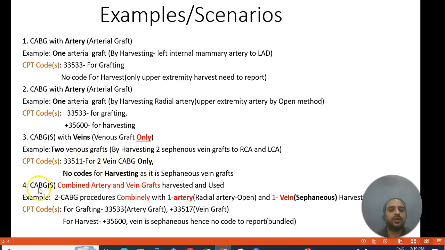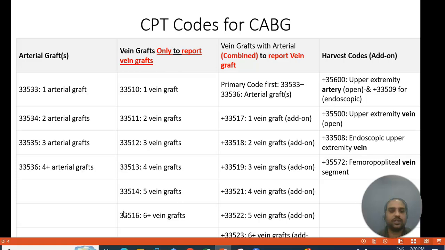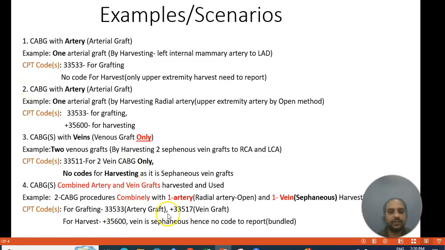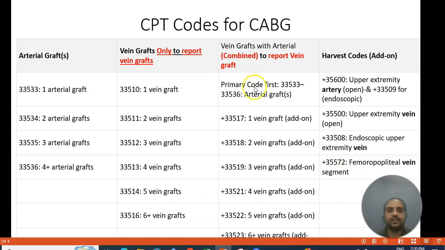Next scenario. Here CABG procedures are done combined, two CABG procedures, and one artery is harvested and one vein is harvested. The artery is a radial artery, so we can report, and the vein is a saphenous vein, we don't report. First we give the grafting. As it is combined, for artery grafting, 33533, one artery graft, and next for the vein graft we give these codes.